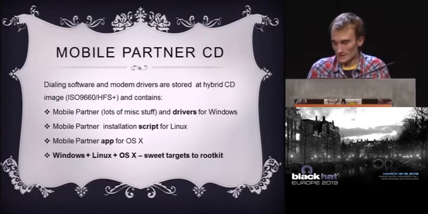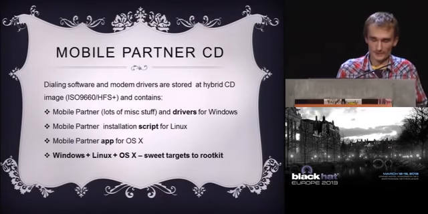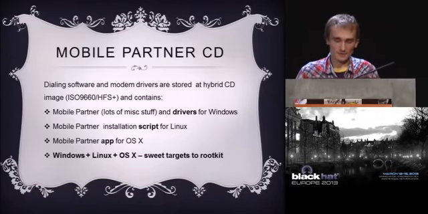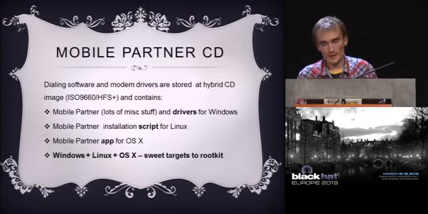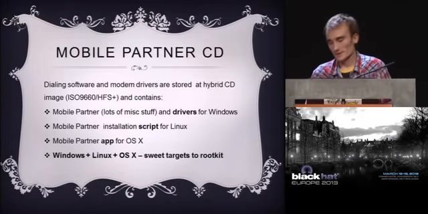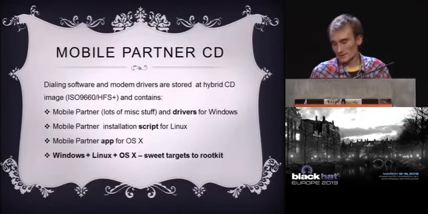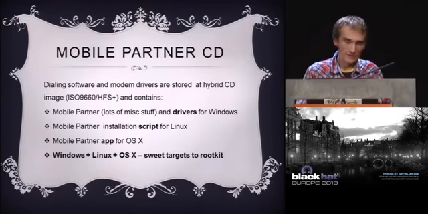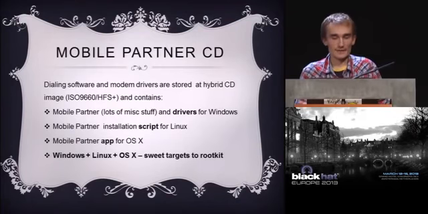So what's inside this device when you plug it in? There is a hybrid CD, so there is a file system. There are drivers to install and make the device work, and a lot of software to connect to the internet and to the mobile partner. The most interesting thing in this security area is that it's user friendly. I mean that there are software and drivers for modern operating systems: Microsoft Windows, Linux, and Apple OS X.